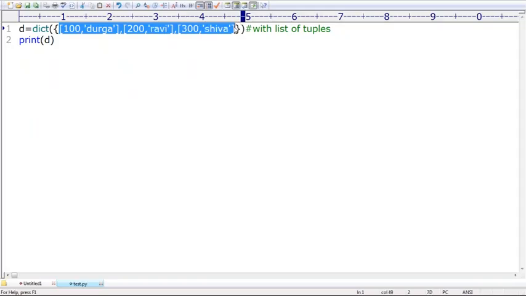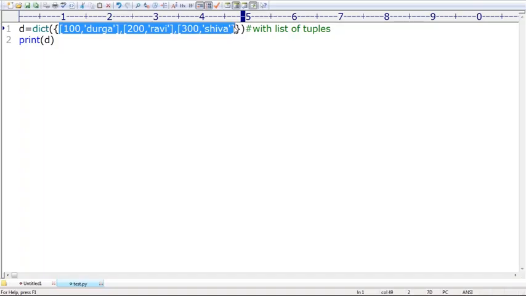But the outer thing may be a list, or it may be a set, or a tuple, no problem at all. Here list is allowed, or set is allowed, or tuple is allowed. Sir, no issue at all. Clear? Are you able to get? So, big application: if the key values are available in the form of tuples, then all those combinations of tuples you can convert into a dictionary. Yes, for that we require to use the dict function, right?